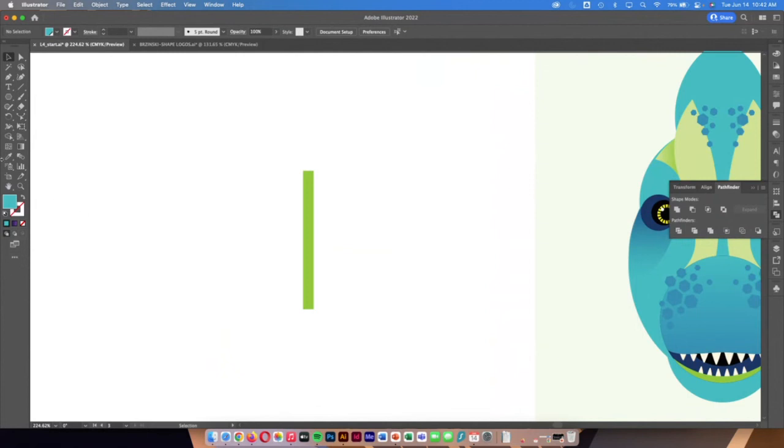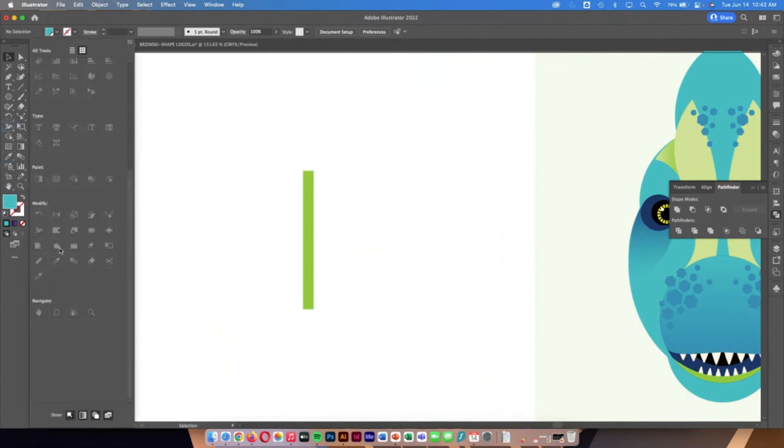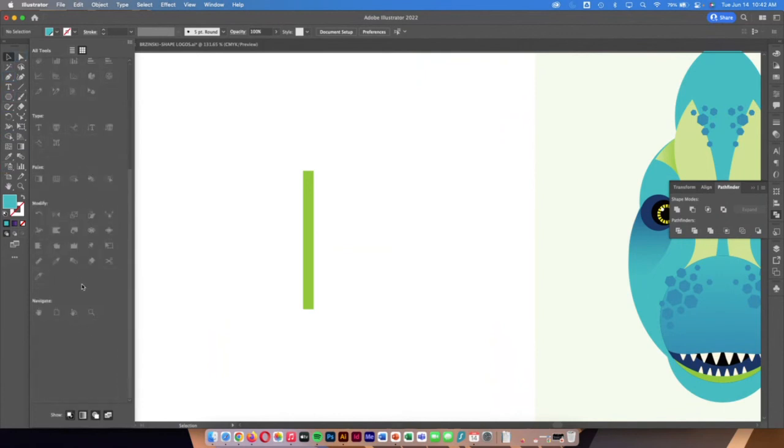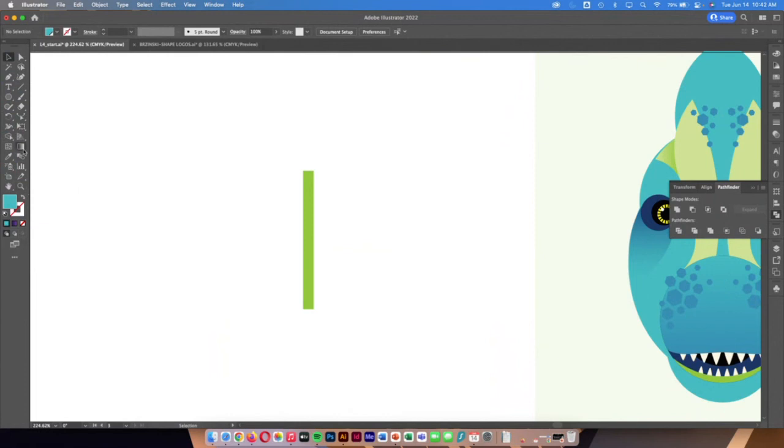Now we're going to start with the reshape tool. If you don't see a tool or you're missing something, remember you can always click on these three little dots, and as you hover, if you're looking for a specific icon, it'll show you and light up where it is. You can see how many different tools there are in here, and you can also notice that it's set up by categories, like selections, drawing, typing, modifying. We're going to be modifying, and this is our reshape tool. So it's right there. Now that I'm done with this, I can click this again to close that box. This reshape tool is going to let me take an object. And first, let me select the object.